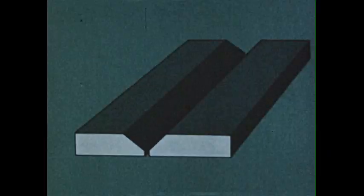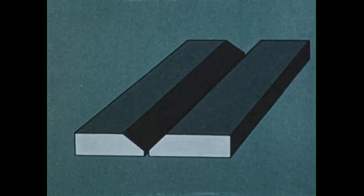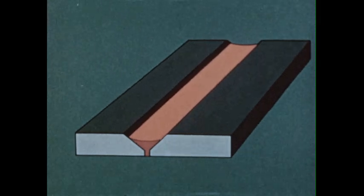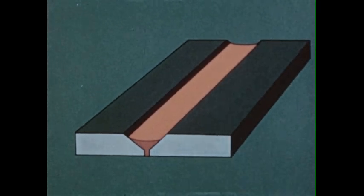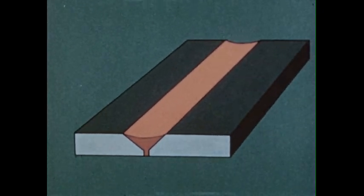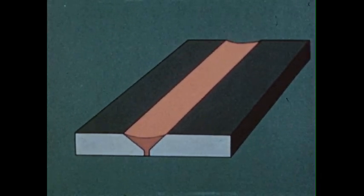In thick metal, the weld is made in layers — one pass for each layer. After tinning for about three inches, go back and make a second pass over the first one. Here's what we mean by building up welds in passes or layers. The first pass should fill the base of the V completely and carry about halfway up each side. The shape of the top of the weld metal in this first pass should curve down toward the center. On the second pass, the V should be filled to the top of each side and have about the same shape on top as the first pass did. The final pass extends above the surfaces of the plates and slightly beyond the V out onto the top surface.